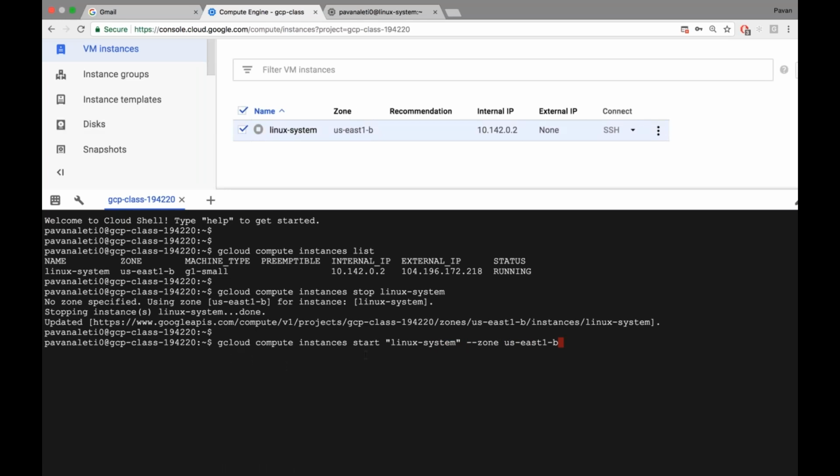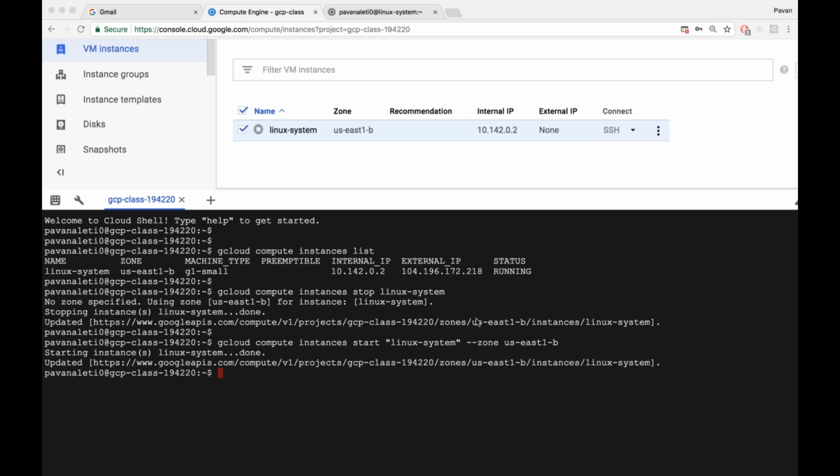And now let's just see how it goes. So now starting the instance, the command executed successfully. Let's just go there and refresh.